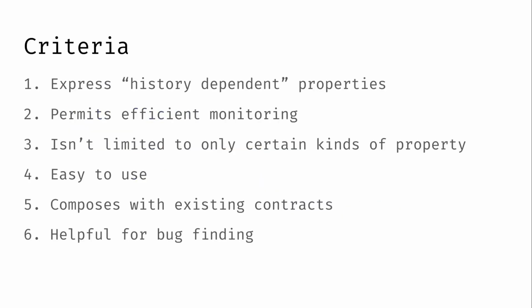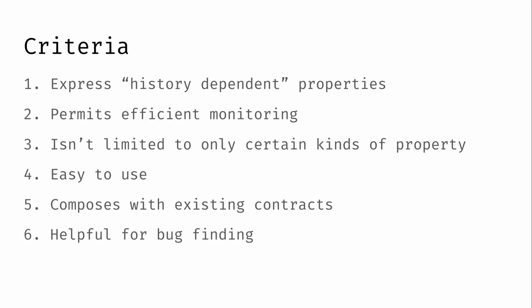Okay, so here are some of the criteria we wanted from the system. We wanted to express these history-dependent properties, where you have things that happen over time. And one of the interesting things, which I think the total order example shows, is that it's not just about mutation. Maybe there's a misconception that says, if I have just a pure program, I don't ever have these sorts of temporal properties that I care about. That's obviously not true. We just saw an example of a total order. That could be a pure program, and you might care about that property. Or monotonicity, as we heard, is another property that you might care about in a pure program.